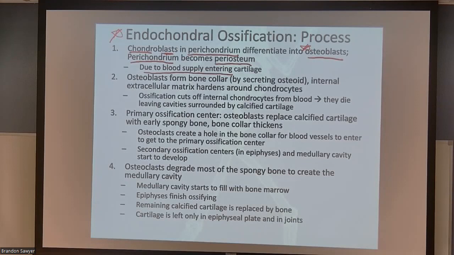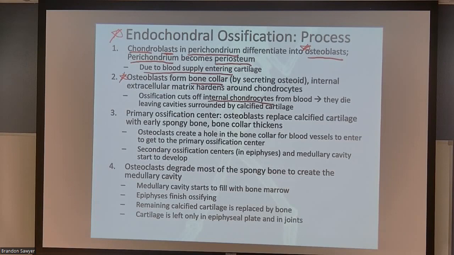Okay. All right, so now those osteoblasts start doing their job and making bone tissue, right? They're sending out that osteoid stuff that contained calcium phosphate salts as well as the collagen, right? So it's going to make this bone collar around the outside. So like a thin layer of bone around the outside of that cartilage bone. And by doing that, it actually kind of cuts off those chondrocytes from a blood supply.